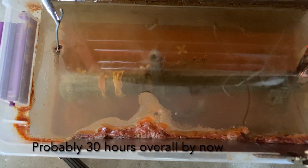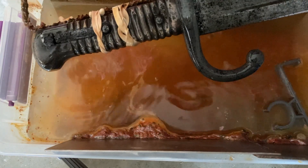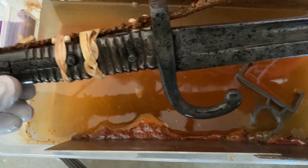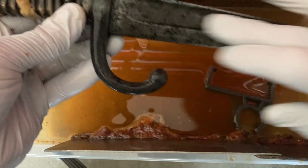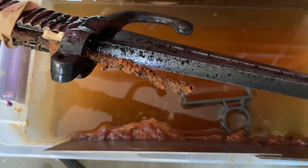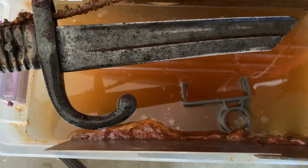It's been about 11 hours. You can see the reaction is still pretty vigorous — I'm going to shut down the power. This is about the same as it was before. There's the sacrificial anode; a lot of the rust that was on here has turned black, a lot of the metal has turned black. I'll hit this with Scotch-Brite and see how much more we can get to come off, and then see what it finally looks like.